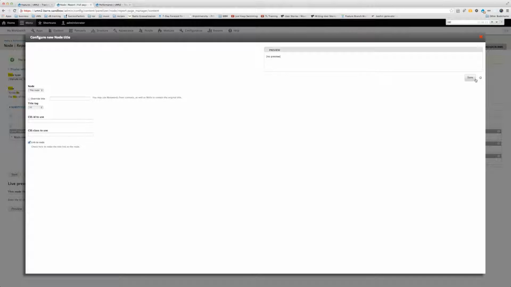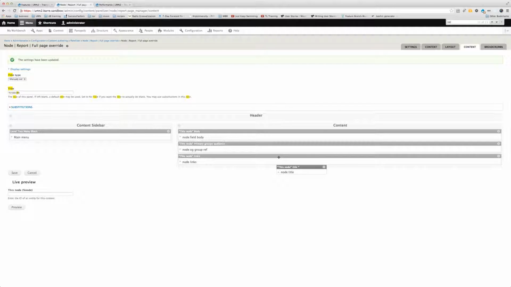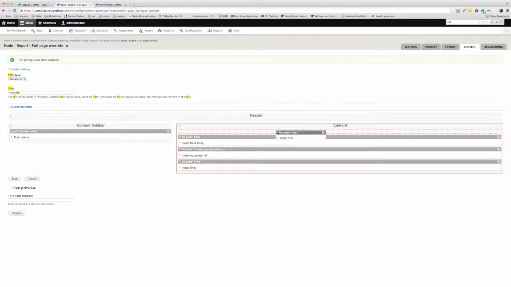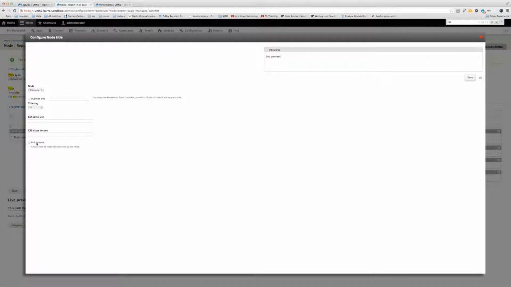We're not using the H1 in the base theme. There could be a possibility for your groups that you might want to do something different. This is one of the reasons why it's a little more vague with groups. So let's say I have a group header and I want the title to show up in that header, like group name, node title.